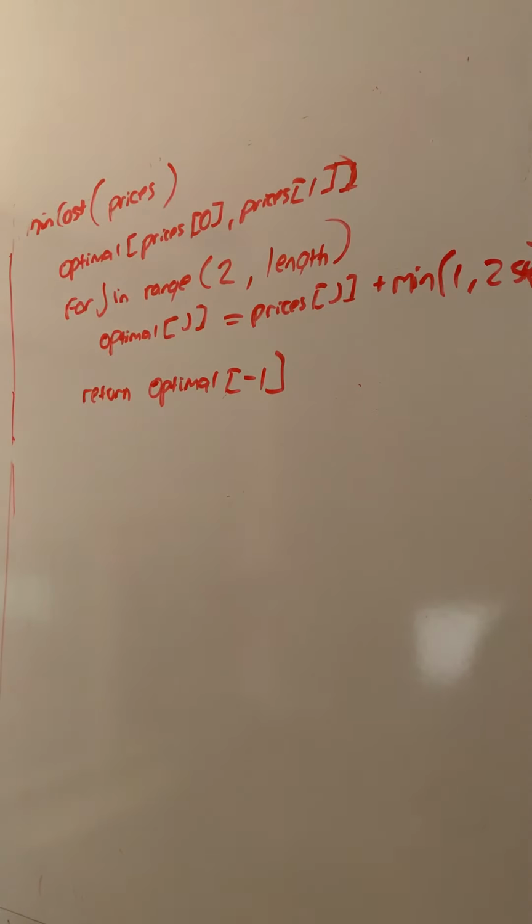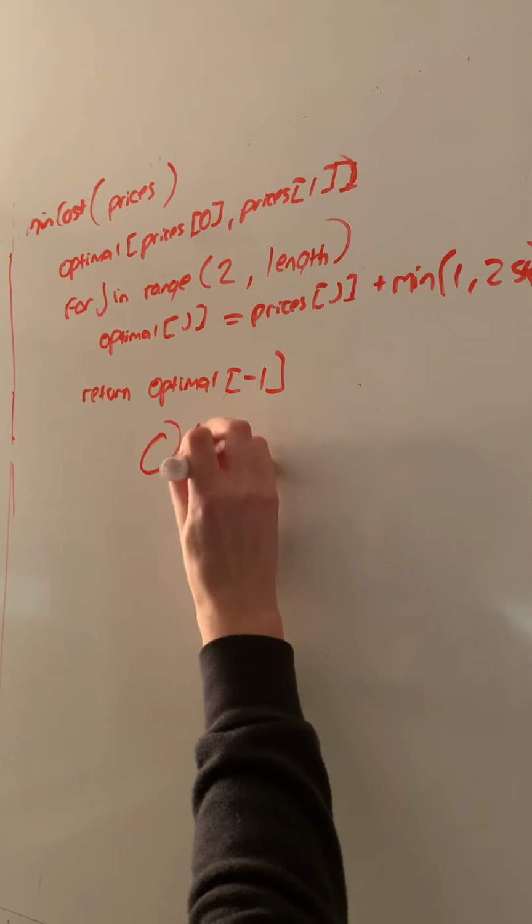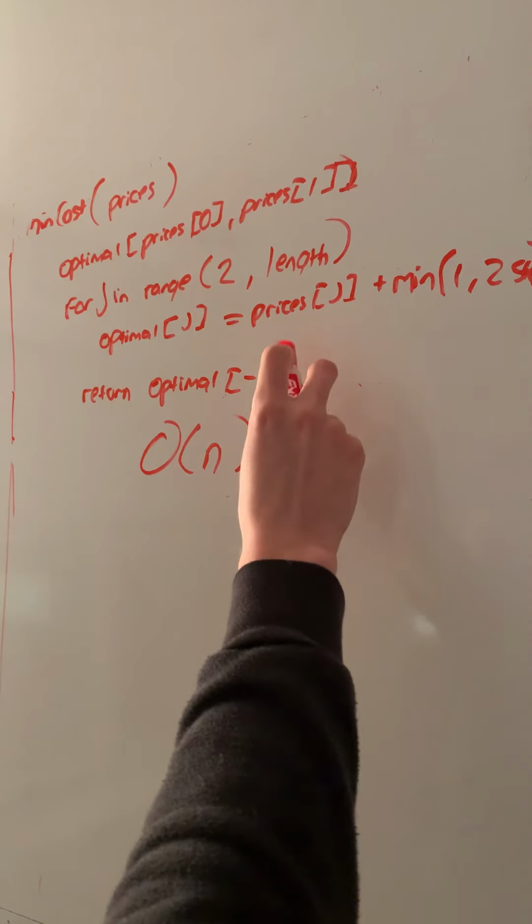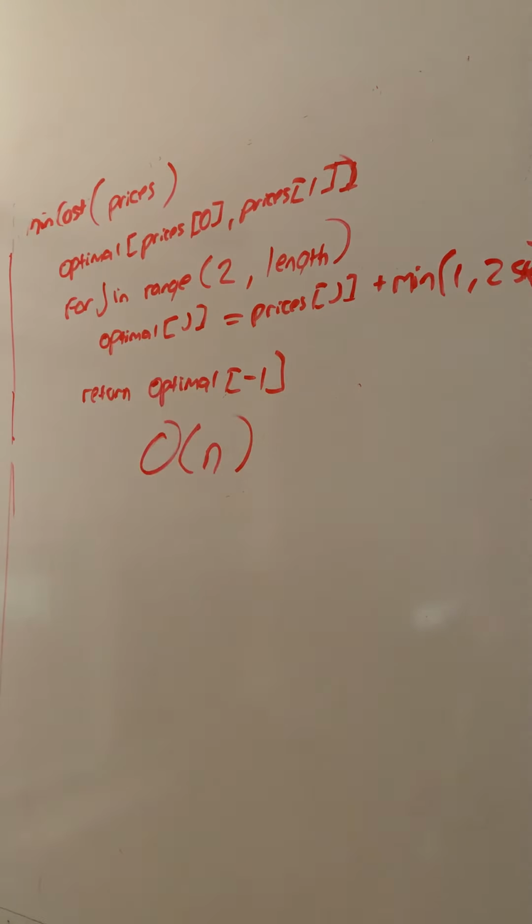Now this is quite a bit faster. So this is going to be order of n, or O of n. And this is using bottom-up approach. And at each step we go through, it's calculating the optimal value. And then once we iterate one step further, we already have solved the optimal values for all of the previous, so we can find the optimal value within the 2 steps that will fit for us and give us the best solution.